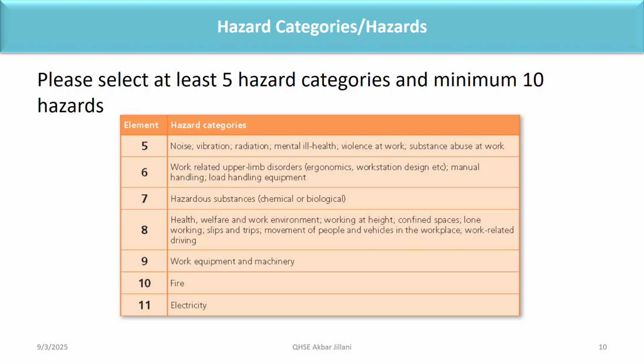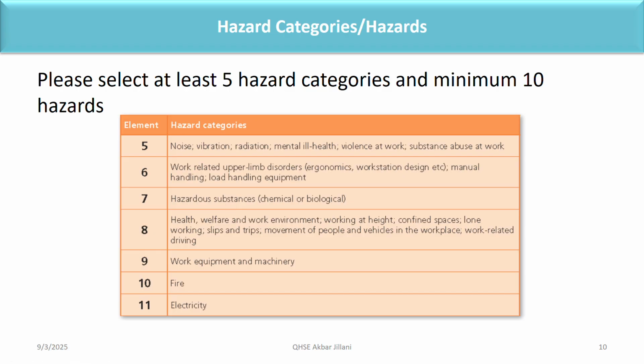Okay, now guys, from the noise you can take two also because in one area there is noise, in another area there is also noise. So it will be considered two hazards but one hazard category. If you write noise two times, because in one area there is noise from the loading and unloading, and in another area some activity is going on, near a hammering or something, so from this area also we have noise. So noise we can describe in two hazards, but it will be considered only one category, not two categories. Now over here, manual handling.